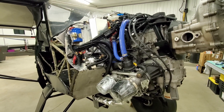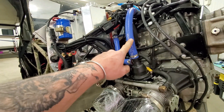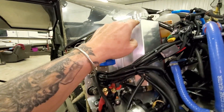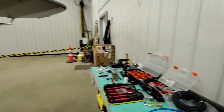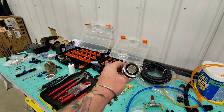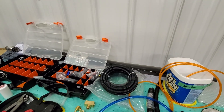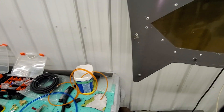Plug wires are cut and done. Coolant system is in and bled. Oil system is all in. The tank is still empty — I still need to figure out a way to vent the tank. I did order a vent that I thought I'd drill in the cap, thinking it was fairly small, but this showed up and that's obviously not going to work. I was thinking it was more like 5/16ths, but I guess I should have read a little closer, because that might have said 5/8ths.